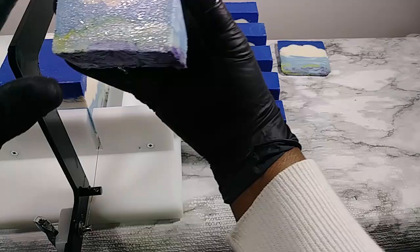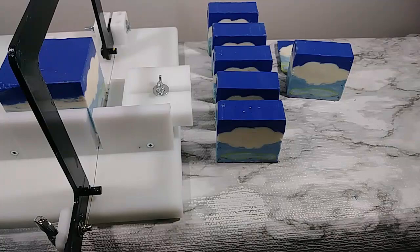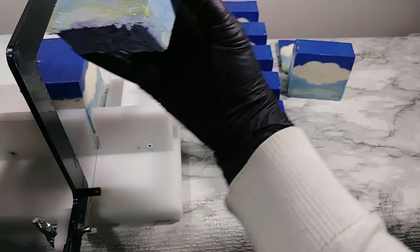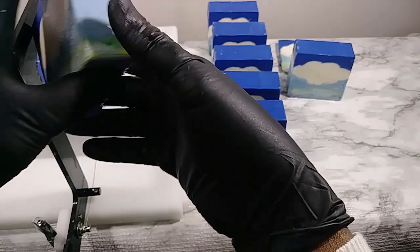Oh my goodness, I'm excited. I'm really shocked that this soap came out this good. Like I said, once it dries, it's going to be a lot firmer, and then I can shape it, and it should be really good. It smells wonderful. Happy smells so good. I used to wear Happy all the time by Clinique, and this smells so similar to it. Oh my goodness, that's really pretty. I was wanting the yellow and the purple and the green, and there it is.